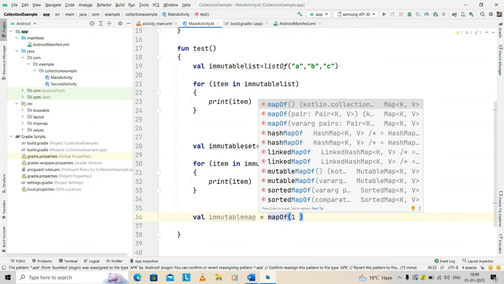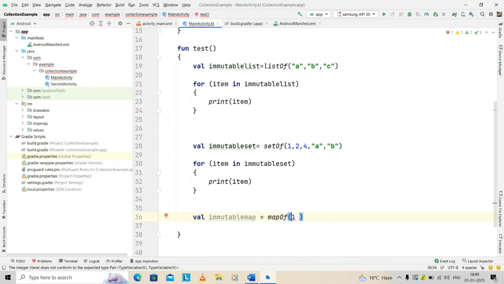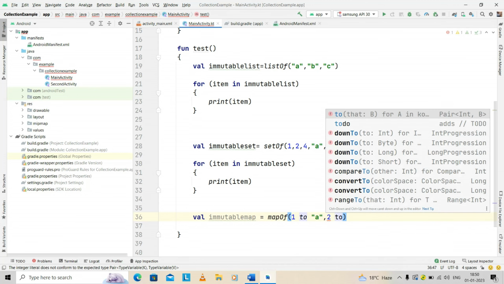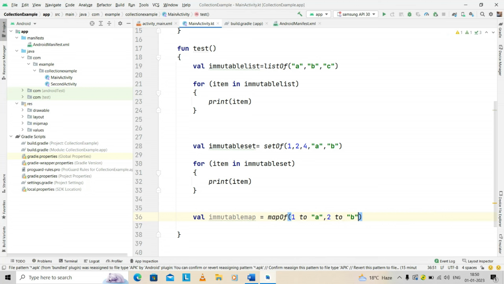Here we need a key, so we can assign it like 1 to a, 2 to b, and you can do the same approach.